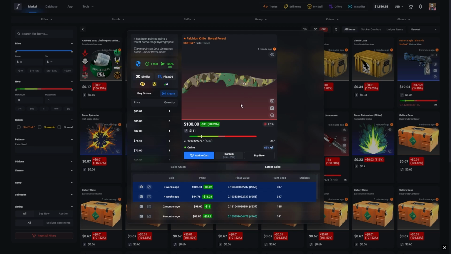These knives almost never sell, so I would highly advise against buying this knife, and this is a really good lesson to learn. If something looks too good to be true, it probably is. As you can see here, $11 off, that's pretty nice. You could probably flip this and make $11 until you look into it a little bit more and you find out that if you buy this knife, you will never be able to sell it for a profit.